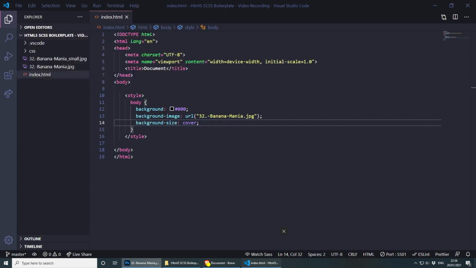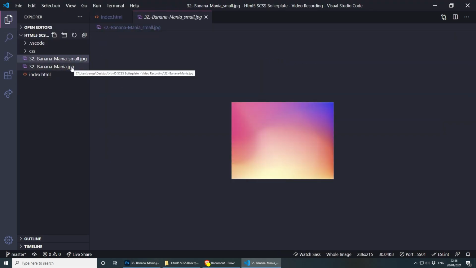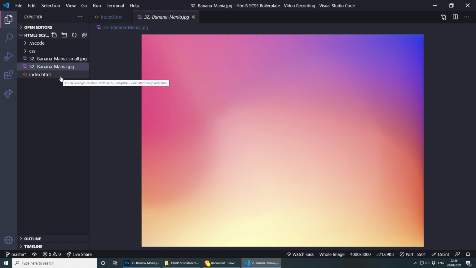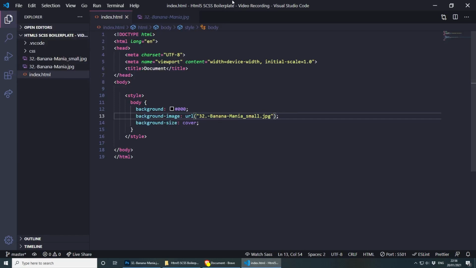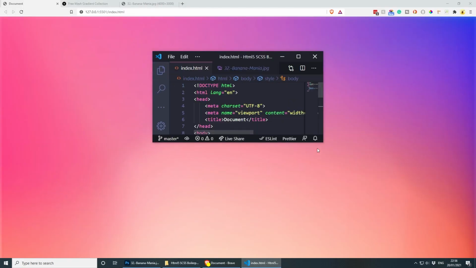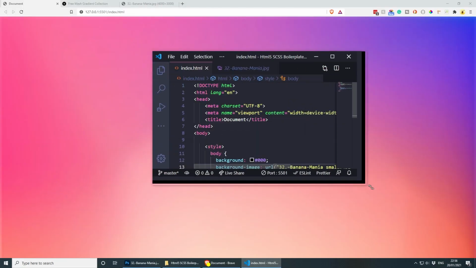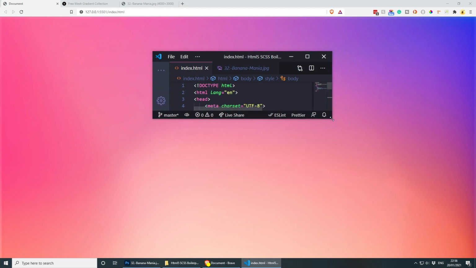If you go back to Visual Studio Code, we can see that this is the small image and this is the large image. So if I was to change this to small and save, you probably won't see much of a difference, but let me actually show you as I'm changing it. So I'm going to make this code editor really small, maybe as small as I can, like this.